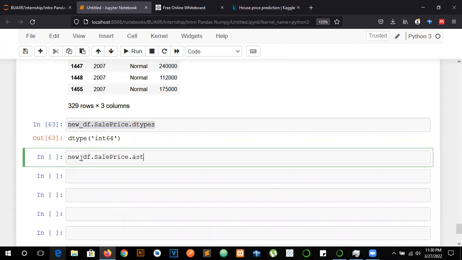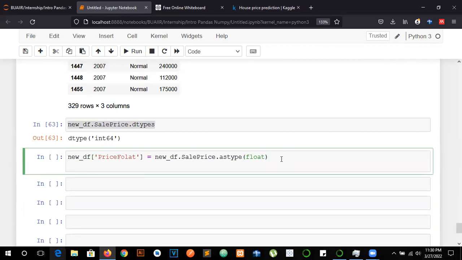So use a formula like astype float. So we could give this column here, call it price in float, in our data frame table.